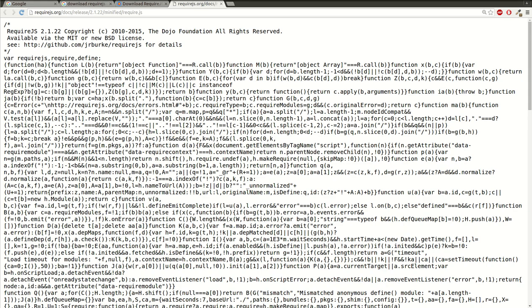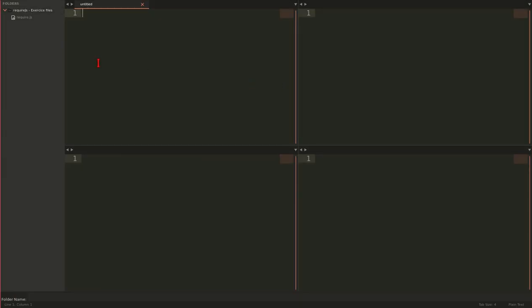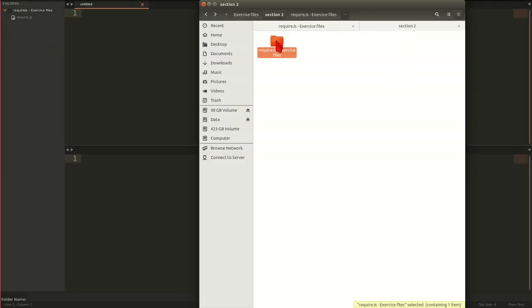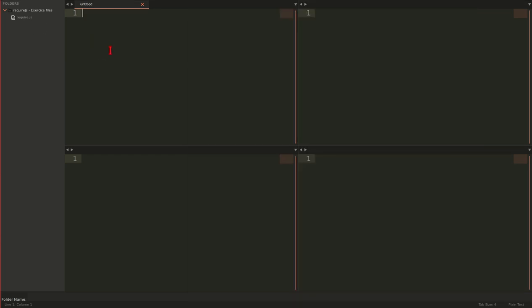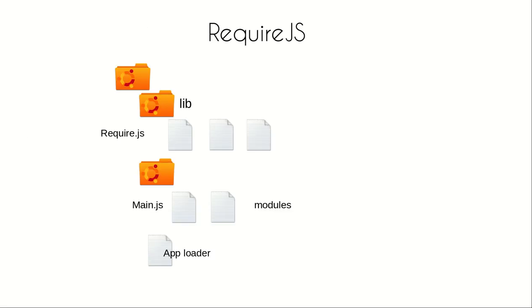Once you save as, make sure you save inside the project that is simply this one in here, the RequireJS file on the section 2. I have mine in here, RequireJS. Make sure you have it and drag the whole thing inside your editor in here. Okay, so once you have it, I'll explain something real quick. What you need to do is create a structured tree to be able to actually use it properly and with the best optimization possible.